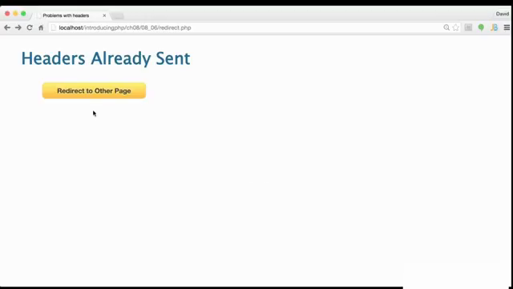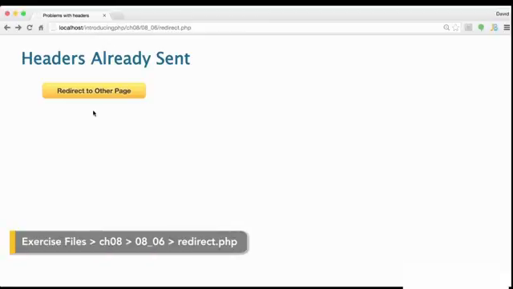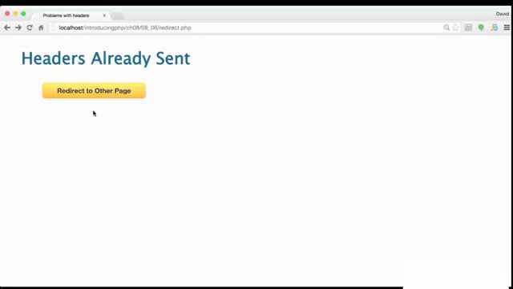The error known as "headers already sent" has been responsible for many a head being banged on the keyboard in frustration. I know, I've still got the scars from my early days of working with PHP. Let me show you what the problem is. It's not as common these days because of a change to the default configuration of most servers, but I think it's important to understand the issue and know how to deal with it.